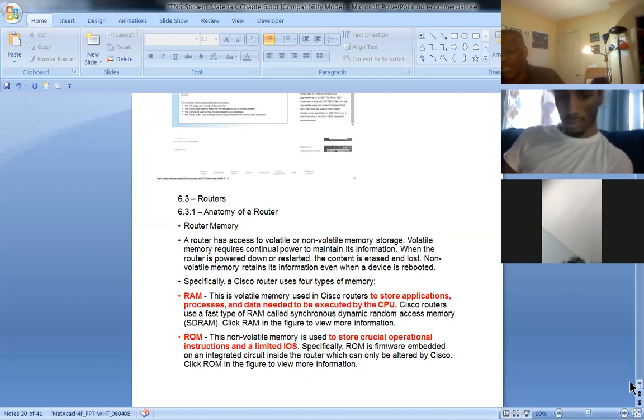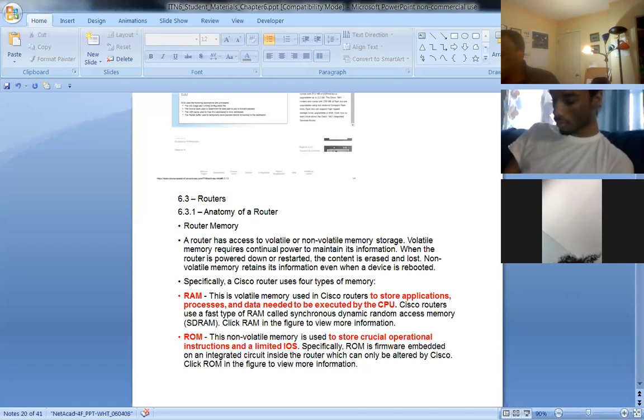You don't want it just to self-destruct. If it self-destructs, then every time you start your computer up, you have to reload the IOS all over again to get those commands. That ain't good. So it has very important operation instructions that you don't want to lose. Some of the commands you don't want it to ever lose will always be in your ROM.